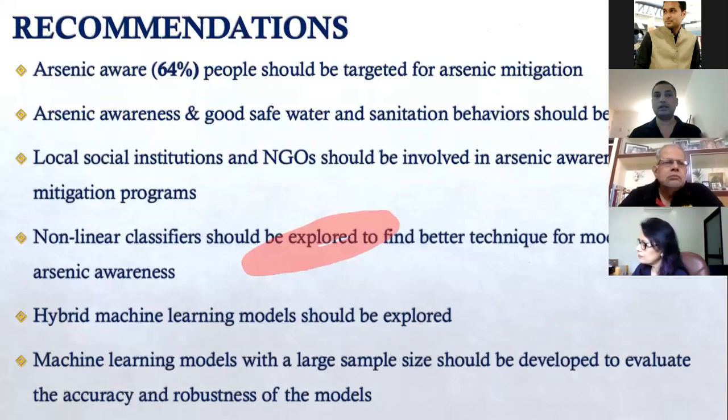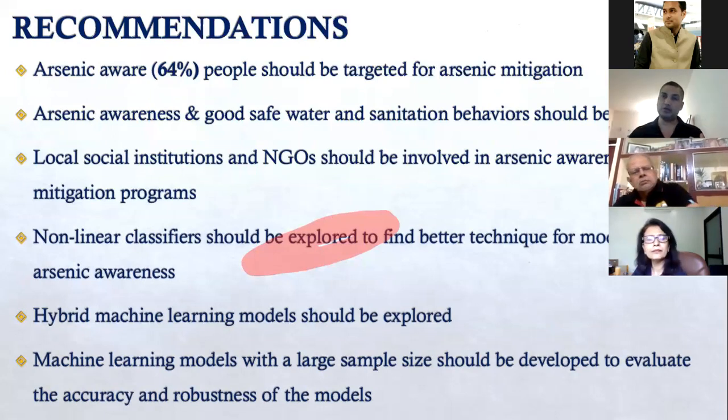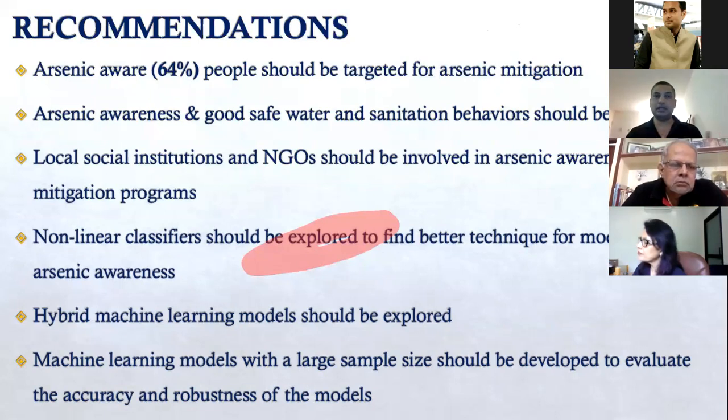So what recommendations could we actually make? The more aware people are, the more inclined they are to follow good sanitation, hygiene, and health behaviors. As I mentioned at the beginning, risk perception is very critical. People don't perceive risk. They are not aware about coronavirus. That's why they are not following most of the rules.